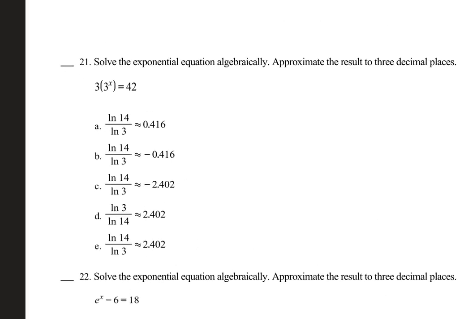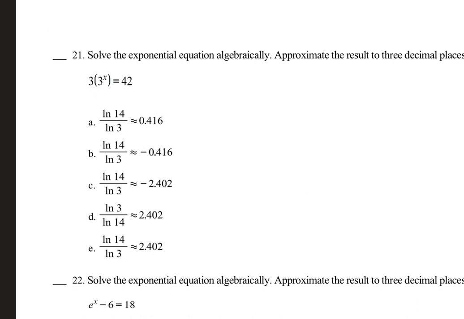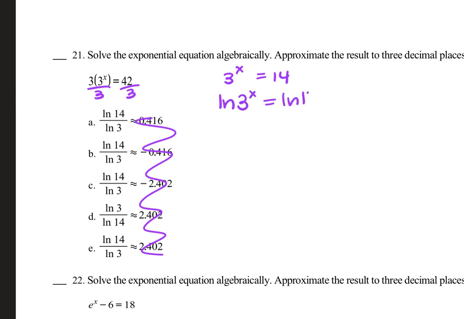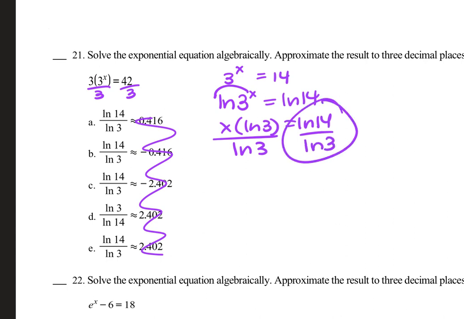I would say this about 21. You won't have the approximation, which means the answer choices should all be different, because you're not going to have a calculator. So I would divide by 3 here, and I'd get 3 to the x equals 14. And then it would be ln of 3 to the x equals ln of 14. The x bumps to the front, and then I would just divide by ln of 3. So that would be the answer you'd be looking for in your multiple choice. It happens multiple times here because of the approximation, but you won't have the calculator. So it would just be one of those.